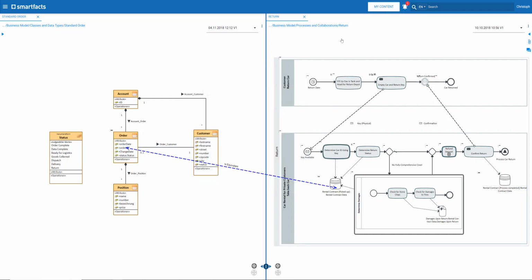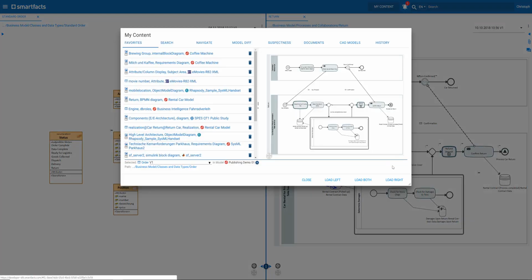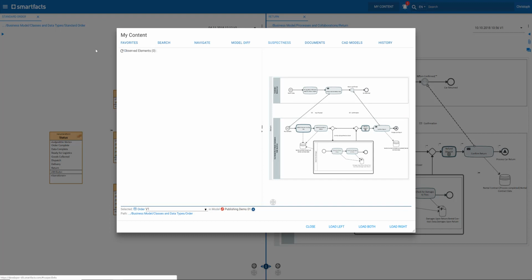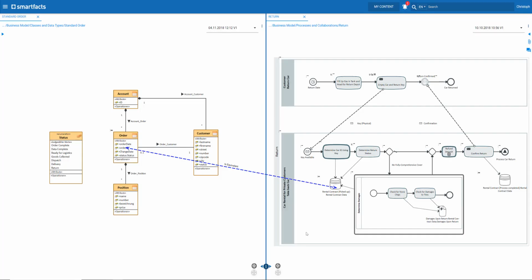Now, I'd like to get you familiar with our suspect board. In my content, we have the suspect board, and currently it is empty. The suspect board carries all elements that are declared suspect because some element that is linked to that element changed.